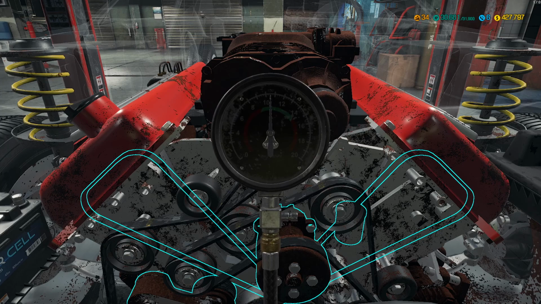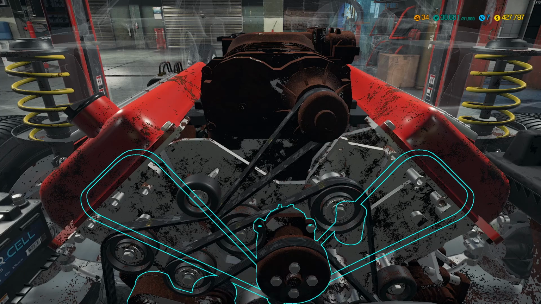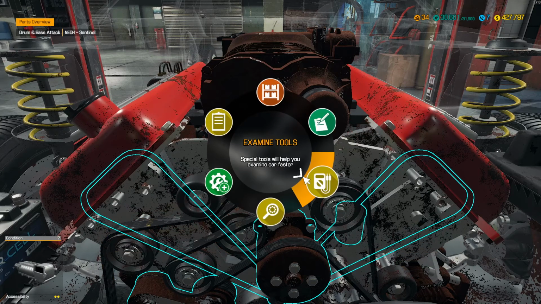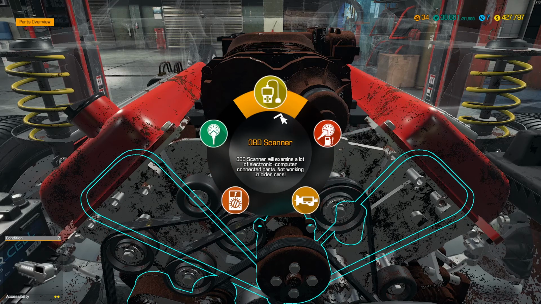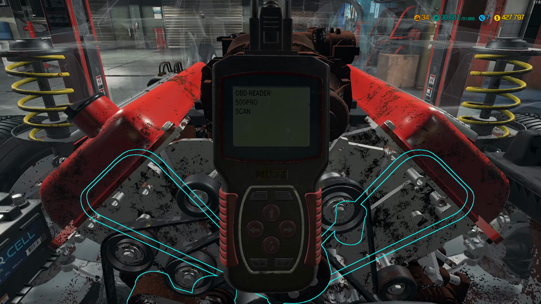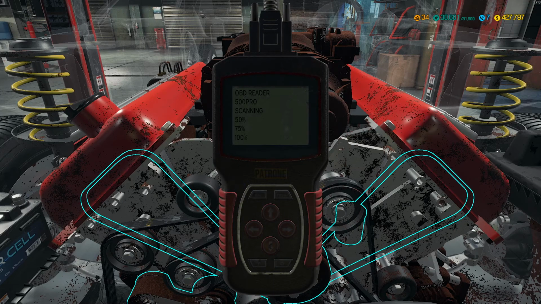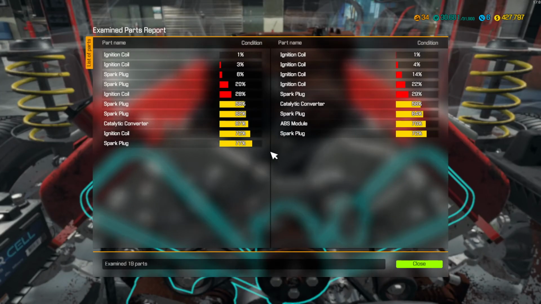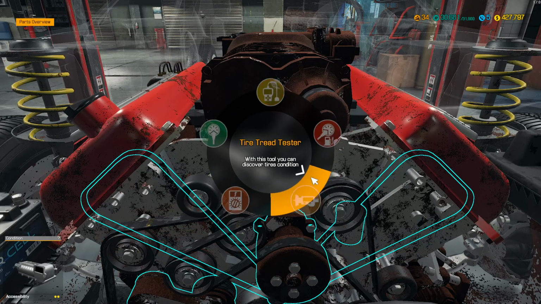Alright, compression test next. That's going to tell us about the pistons, piston rings, that kind of stuff. The guts of the engine and what it's like. Piston with conrod, piston with ring, piston rings. Okay, so we have to break the engine down a fair bit. Next, we're going to break out the OBD scanner, onboard diagnostic scanner. And that'll tell us things like spark plugs, ignition wires, that kind of stuff. Ignition coils, spark plugs. Yep, okay, so that's revealed a fair bit for us.